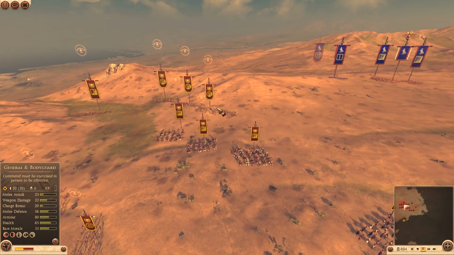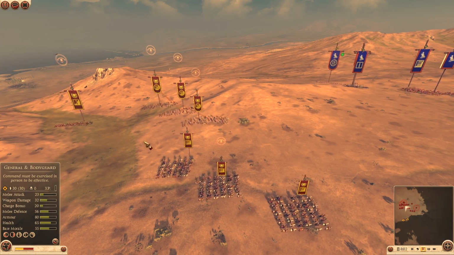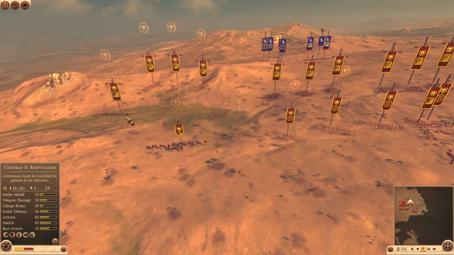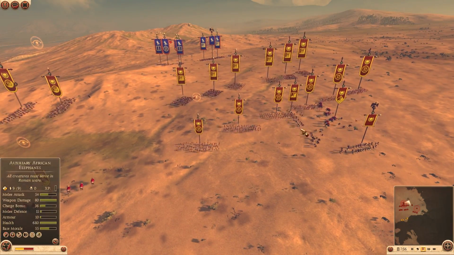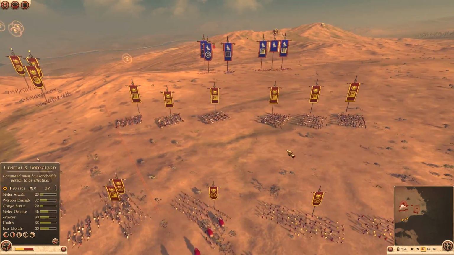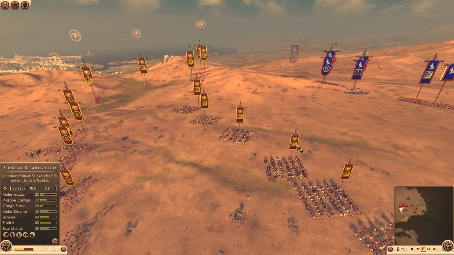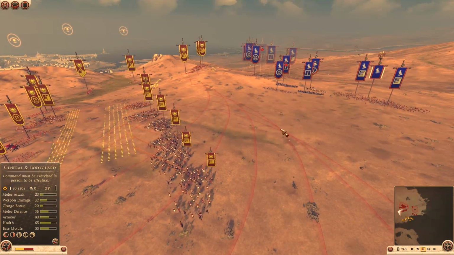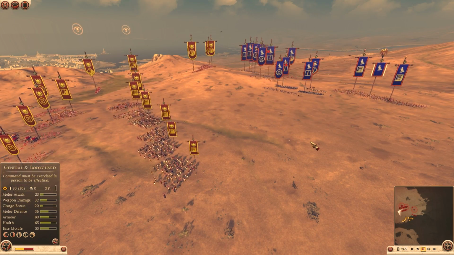I'm sending my skirmish cav to the left to screen my elephants' advance. I've got some Praetorian cavalry in here, and look at what role these guys are going to be playing in this battle, guys. This is going to be very huge, at least for Roman cavalry. And then I've got these 6 shock cav. I'm actively seeking a cavalry engagement here. I'm trying to pull my opponent towards me.